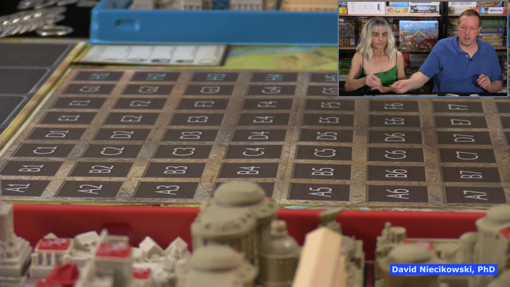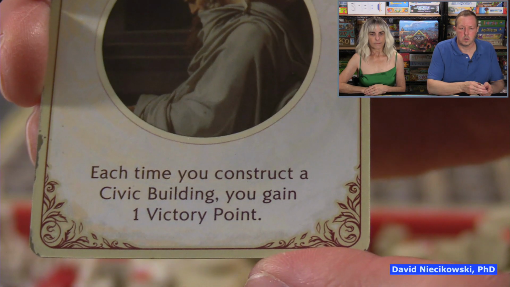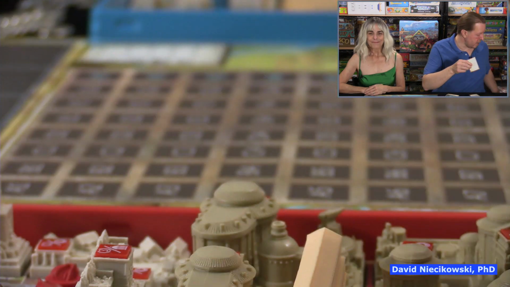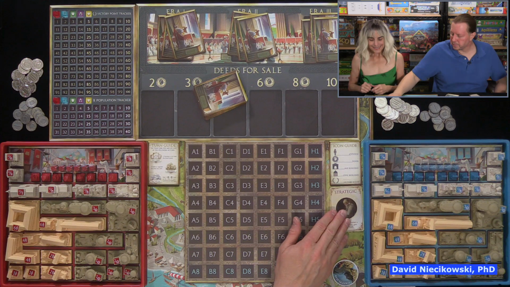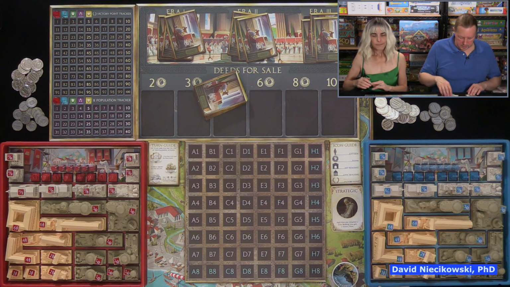Okay, what she is going to take, and I get to see this, so it's going to be flipped up right now. Each time you construct a civic building, you gain one victory point. Now, she had this last time we played. That's why I took it, because I know how to use it. But she forgot to tell me. So you need to remember. I know.